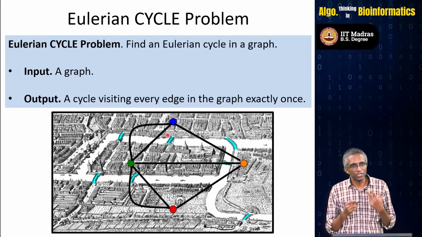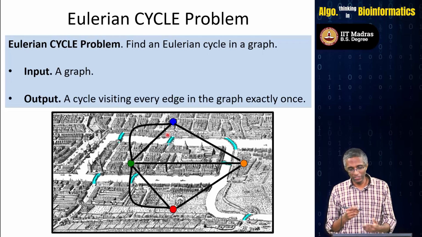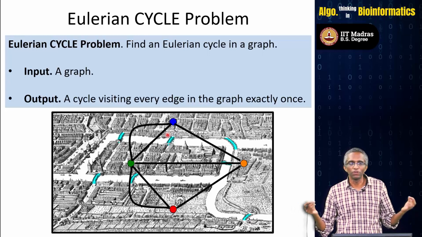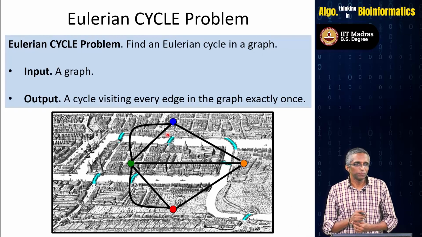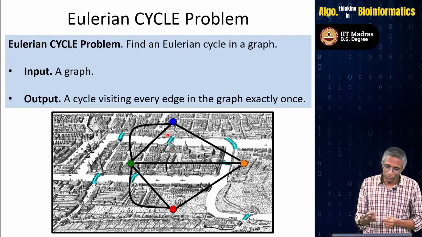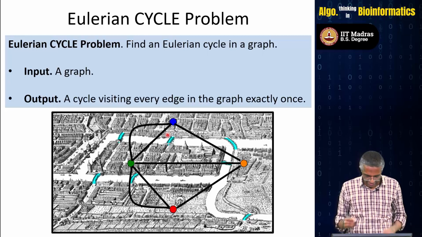So that will argue that if a graph admits an Eulerian path, except for the endpoint nodes, all the other nodes should have even degree, meaning that they should have an even number of neighbors, right? An even number of edges that are incident to them. But what Euler showed is also the converse, right?